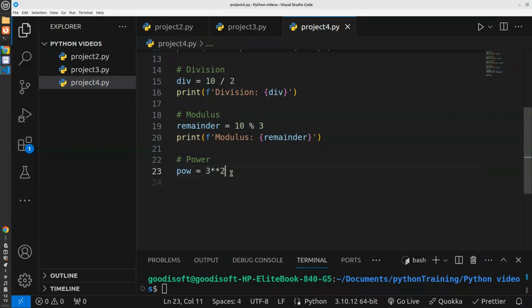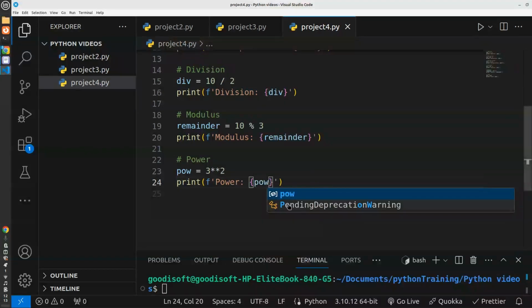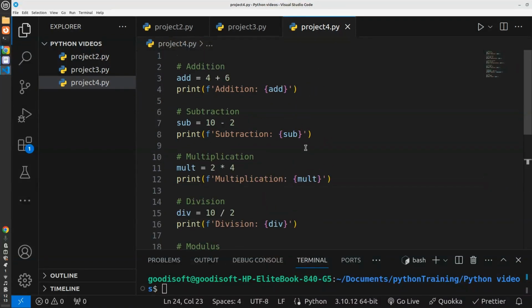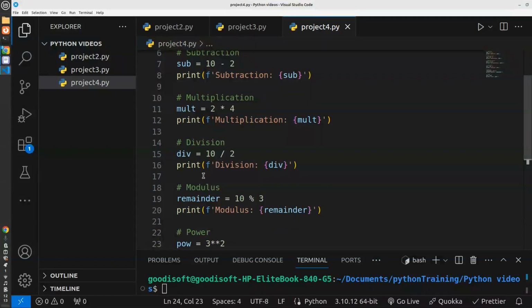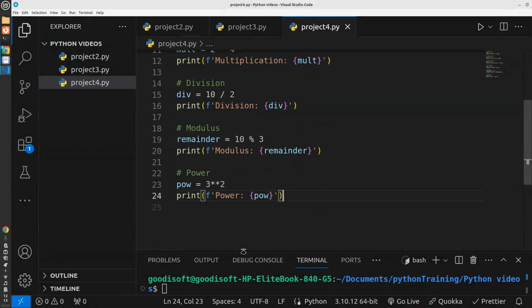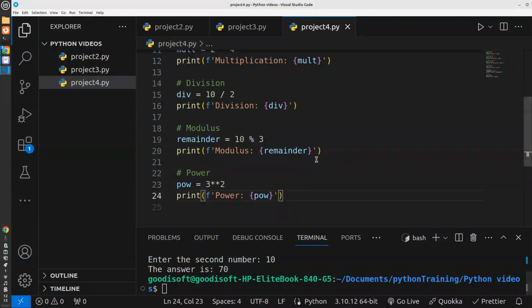This is raised to the power of 2. I can just print this out straight away, and we're going to see how this will work. These are the mathematical operators we talked about: addition, subtraction, multiplication, division, then modulus, and raised to the power. So let's test it and see how it goes.